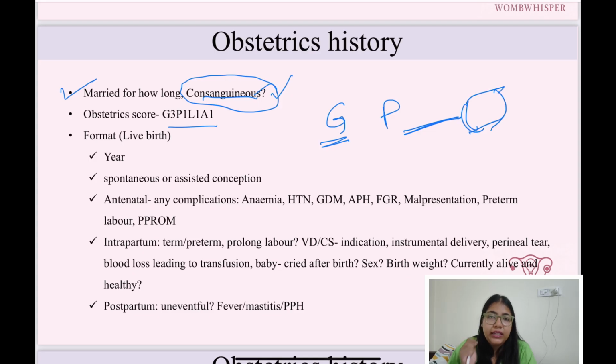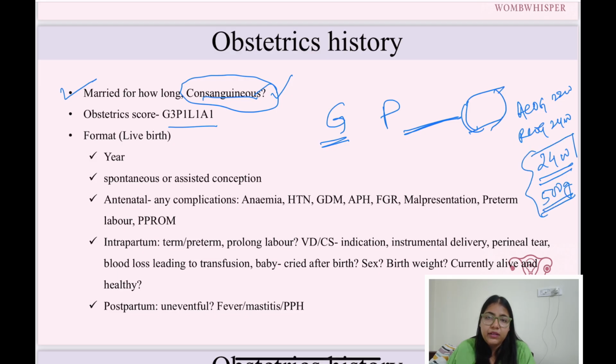The period of viability is different in different countries. In ACOG, it is around 22 weeks. RCOG takes it as around 24 weeks. In India, the period of gestation is not set, but it is institutional, like AIIMS Delhi. If the baby is more than 24 weeks or more than 500 gram, then there is a possibility of the baby being viable, and we take every chance to keep the baby alive if it crosses this much gestation or weight. So what is the format?